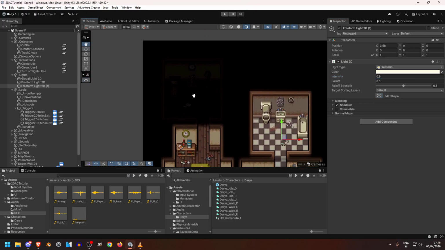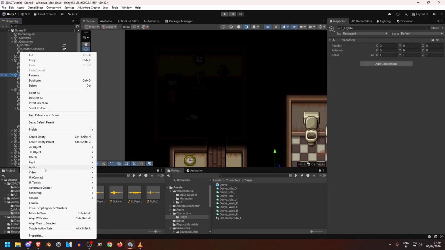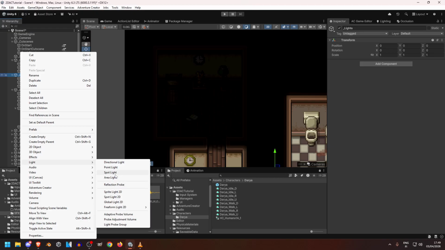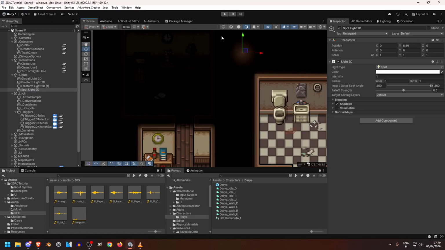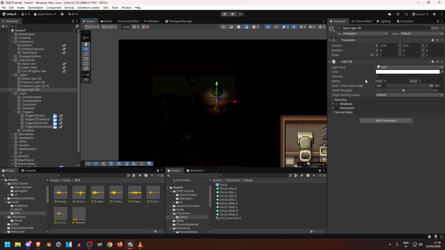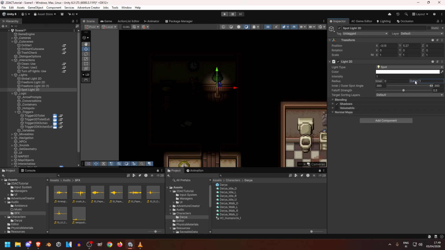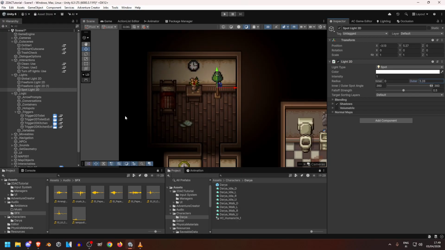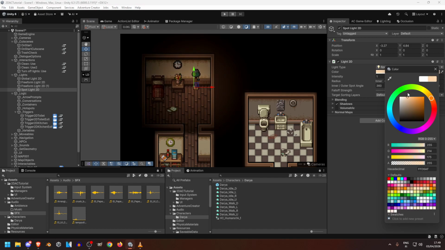Yeah. And then let's create also the Spotlight 2D for this room here. Maybe this would be fine to have for this room. So the radius for this would change like so. And this also would be more of a warmer color, yellow, orange.